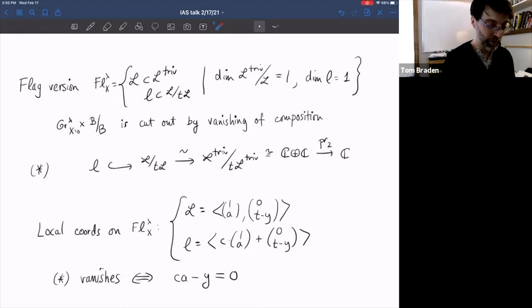And so that map is given by taking my element L, and well, this is the fiber. I can actually write this. This is the fiber of E at zero, and this is the fiber of E triv at zero. And because I'm looking over X minus zero, so for the moment assuming that this is supported not at zero but at some other point, this map here will be an isomorphism. At zero it will not be, but away from zero this will be an isomorphism. And so I'm just asking this one dimensional space here to go to zero when I project down on the second factor.